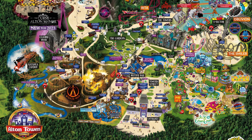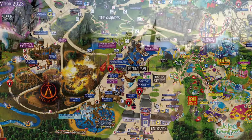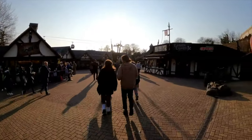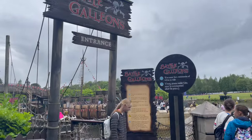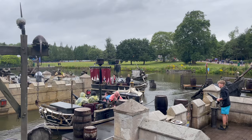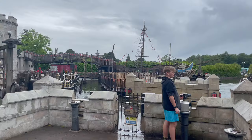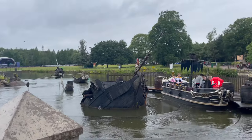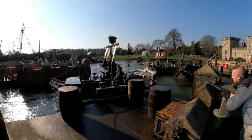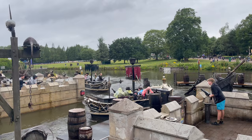As with all my guides, I will head around the park clockwise, which takes us to the next land, Mutiny Bay. This is a pirate-themed land filled with a nice range of attractions. In the park's central lake, you can see the first attraction, Battle Galleons. This is a fun interactive water ride where you will need to become a pirate and man the galleons, as you shoot water at other ships and onlookers. This is a perfect ride to keep cool in the hotter months, as you will most likely get soaked. Non-riders can also take part with the use of the various water cannons surrounding the attraction.